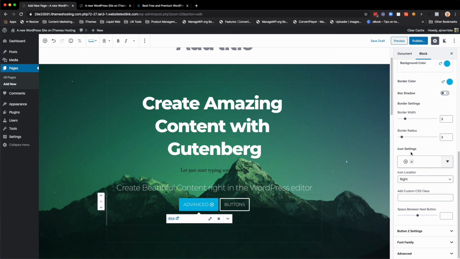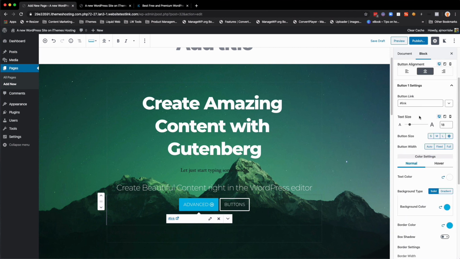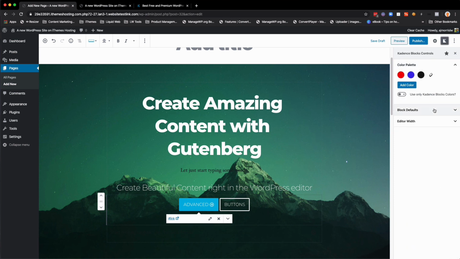So if they don't have that option, then they're not able to go in and make those settings, which makes it really super easy for you to gain back the control of your site, so you're not getting calls or emails or texts at all hours of the day and night saying, hey, I just made this change, I added a button to my page, and now all of a sudden I changed it to blue and everything else is all crazy and it's not green like it's supposed to be, right? Those are the types of capabilities that you have with KadenceWP, and I really like that about Kadence.